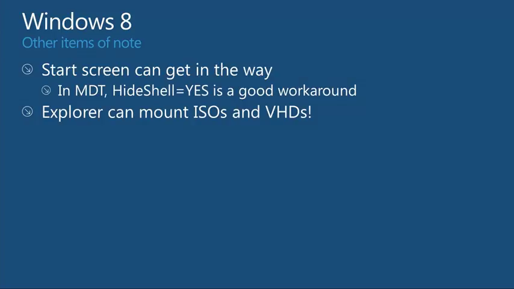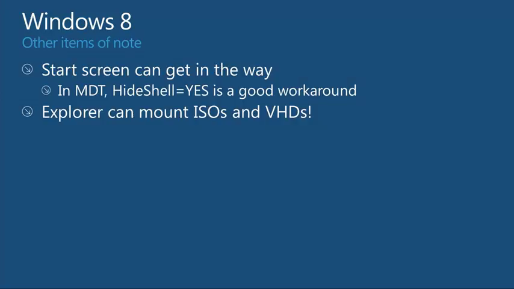So we added a new option inside of MDT called hide shell. If we set hide shell equals yes, we will make sure that the task sequence runs before the start screen loads. So instead of waiting for Explorer to load completely and then kicking off the task sequence and resuming it from there, we'll kick it off from a run once registry key so that it continues to run to the point where it completes. And then when you click the finish button, we'll let the start screen display. So it's a good workaround to make sure that the start screen doesn't get in the way of the deployment process. Fairly easy to set that in custom settings.